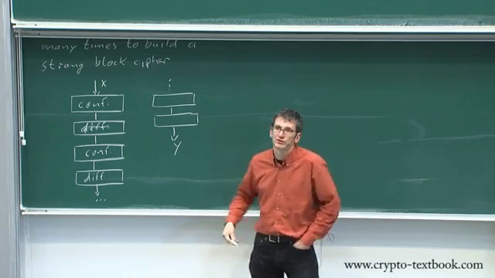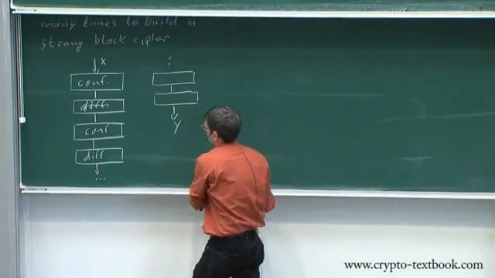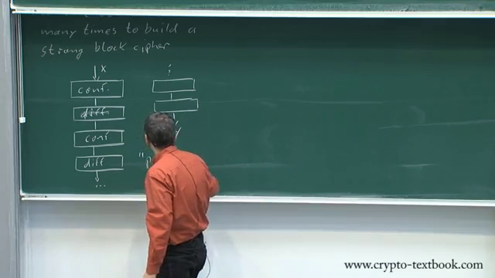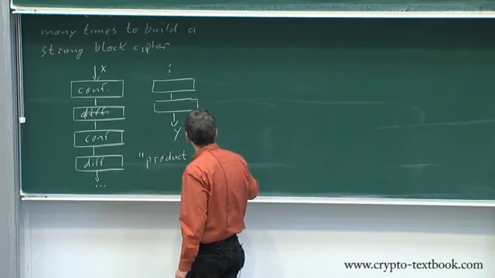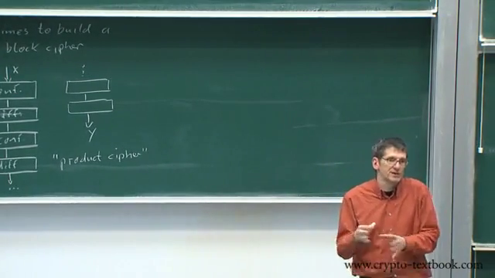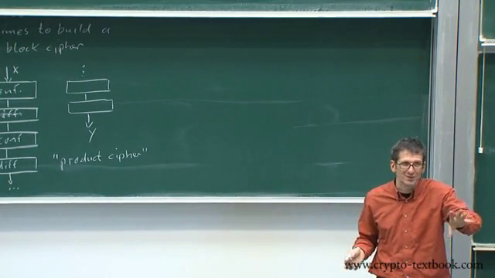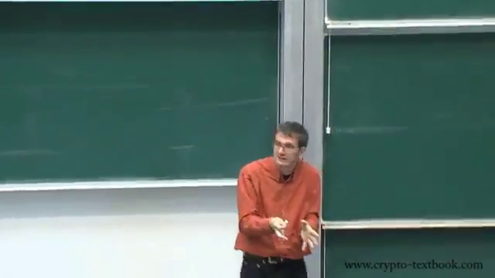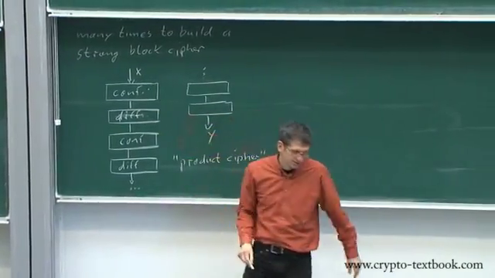So this whole thing is called a product cipher. This construction principle. It's a product cipher. Okay? Do confusion and diffusion many, many times in a row. And I know by now you have no idea what I'm talking about. This is very high level. In 15 minutes we go into more detail. What is it? How does this look? Okay.